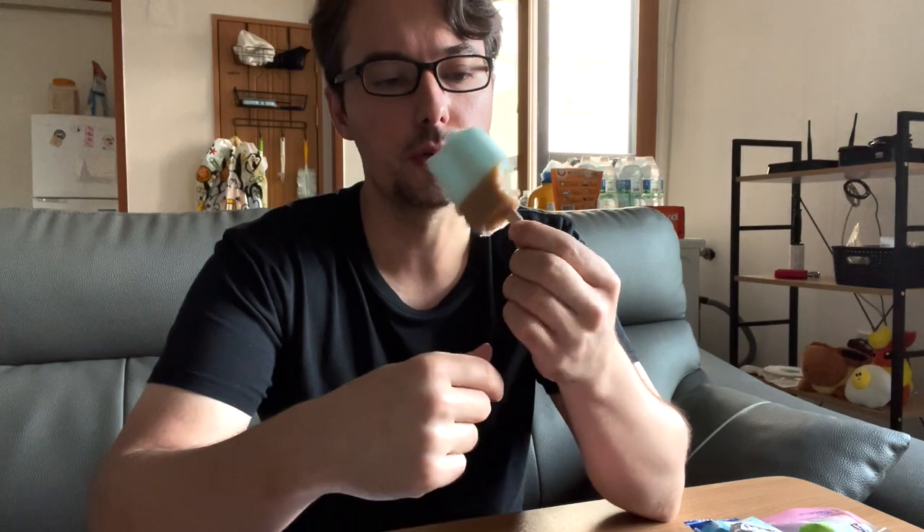It is bubblegum, which I'm not a big fan of, but it's got a really nice texture to it — it's a little soft without being super icy. It's not that bad. It does have a little bit of a Coke flavor to it. So I think maybe that's what it is — like bubblegum Coke. Yeah, that's what this bottom part is — Coke flavored. It's kind of weird, like a flat Coke that somebody put melted chocolate in.